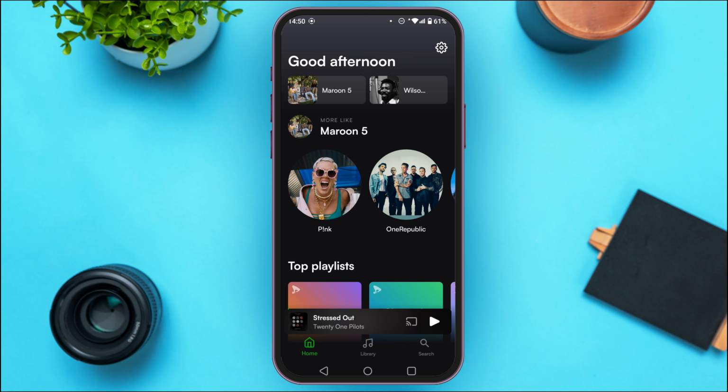In this guide video, I will show you how to enable volume slider on eSound app. So first of all, launch up an eSound application. You can see over here eSound application has been opened. Make sure you're logged into your account.